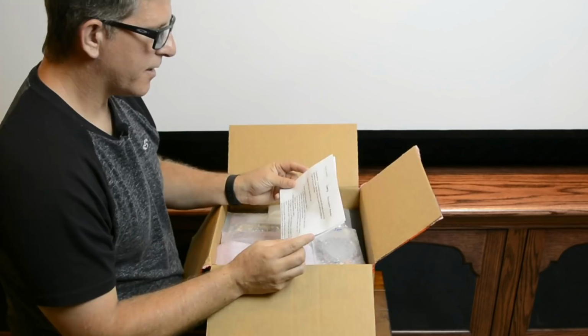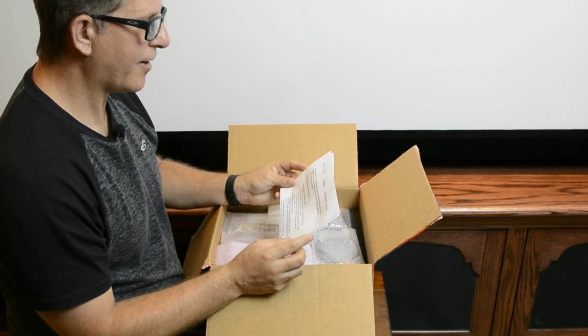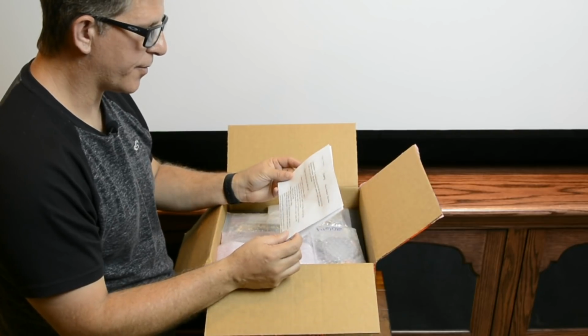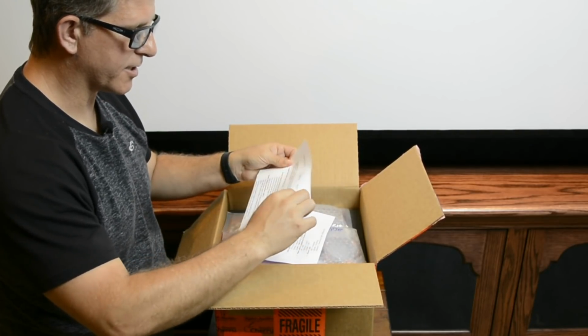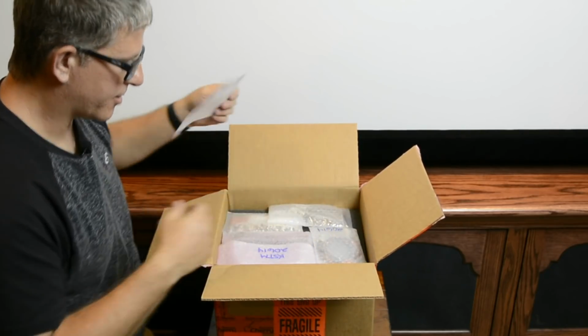Appreciate that, guys. Congratulations, you're about to enjoy the fast and clean sound of the Maraschino amplifier. Wish you many years of listening pleasure. Thank you for your purchase. Okay, they give some instructions here, so we'll take a look at those in just a little bit. We'll lay those off to the side. Also included some additional instructions.